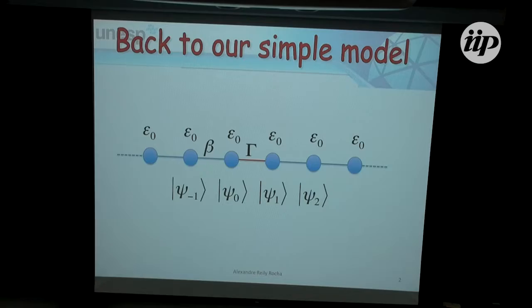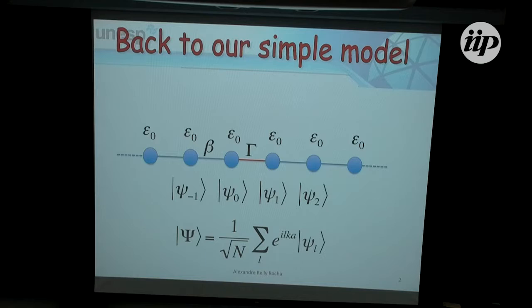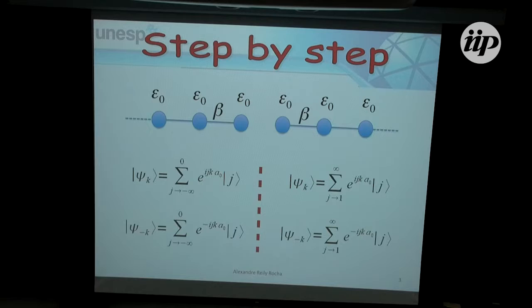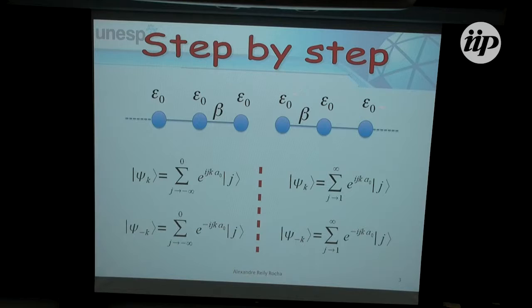I broke translational symmetry here. In principle, the full solution for the wave function is not just a simple Bloch state — it's going to be something slightly more complicated. If I had the system in a periodic chain the solution would be straightforward, but if I break it or think that there is something different in the middle, I can write this as a scattering problem. So I have an incoming wave, a backscattered part with opposite crystal momentum, and then combinations on the other side of waves going both ways.